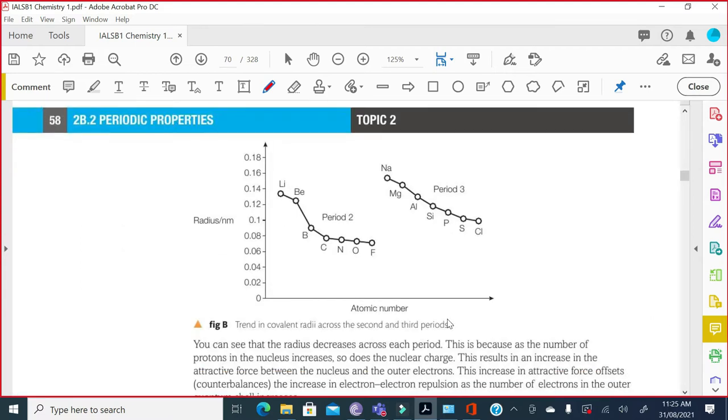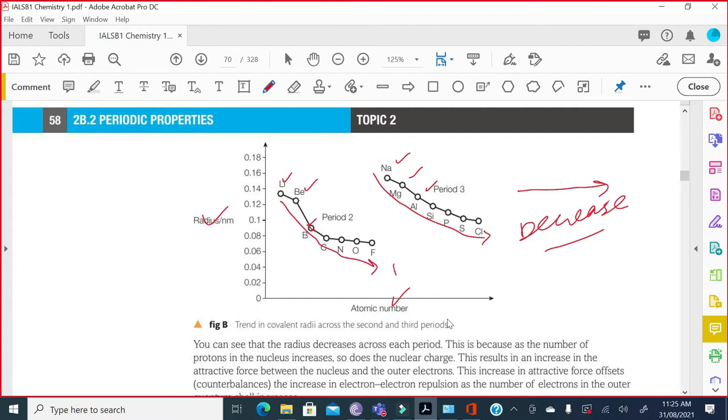Now you can see here the atomic radius. A graph is given to you about the atomic number and the atomic radius. Starting from sodium, magnesium, aluminium, we are going across the period, and you can see there's a fall. Okay, there's a decrease in it. So you will be provided a graph related to that, where you are going to study that graph. Then we are having lithium, beryllium, boron, again across the period. There are little deviations in it, but overall there's a decrease in it.